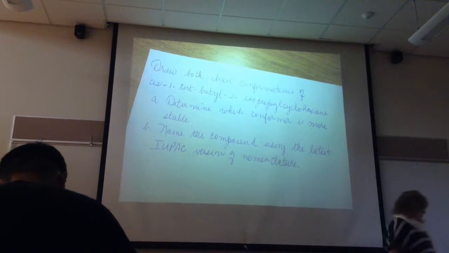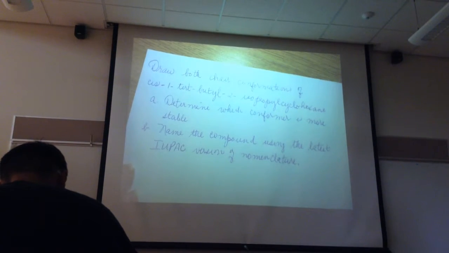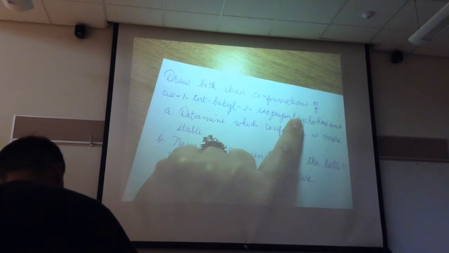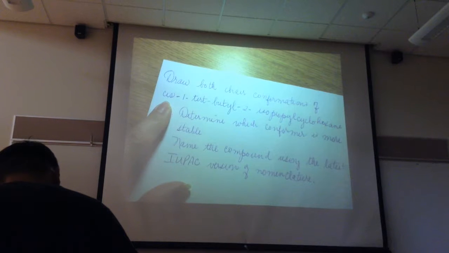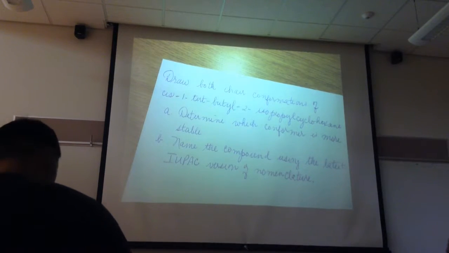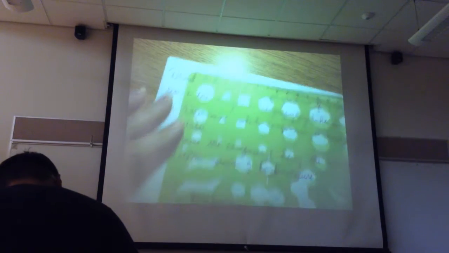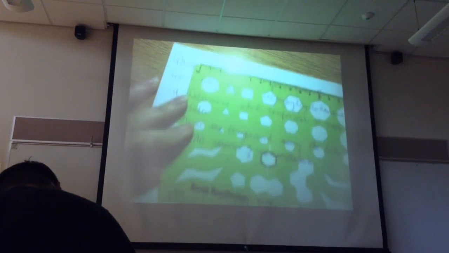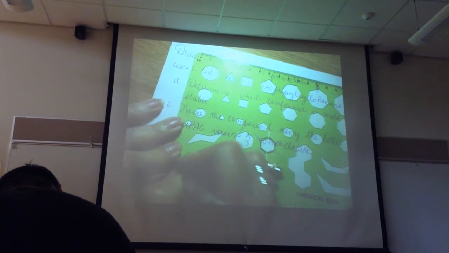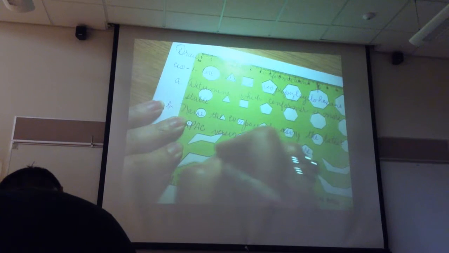All right, so the first thing that happens is that they want you to draw both chair conformations. They wanted it to be cis, and cis is pointing in the same direction, okay? So cis is in the same direction, and then they want you to do a ring flip. So I'm gonna start drawing my chair down here. Okay, so I'm gonna trace my chair so that it looks like you can follow what I'm doing.